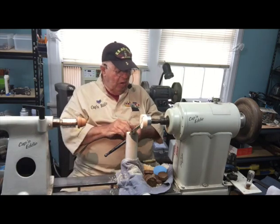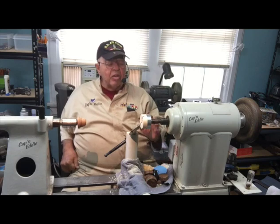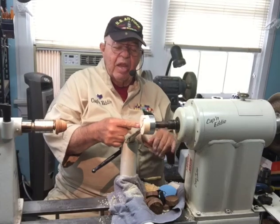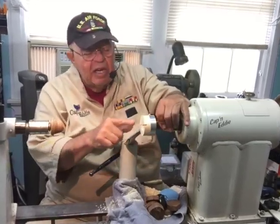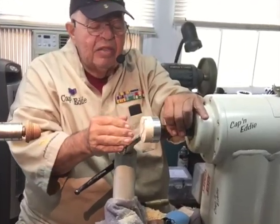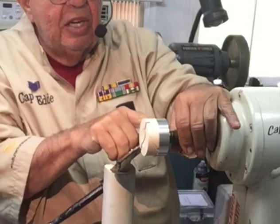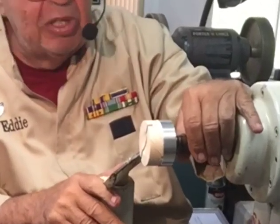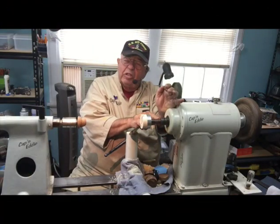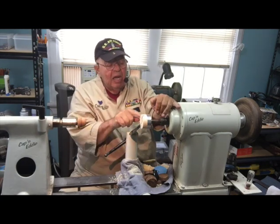We're going to make one or two of these and put it with pockets so we don't lose it. We're going to use some drops of wood I have in the shop. They're going to go on this face plate. This is an indexable — concentric, eccentric — Paul Holmes makes it for Ruth Niles. He's probably one of the world's fondest machinists. This screws onto a mandrel for a bottle stopper.